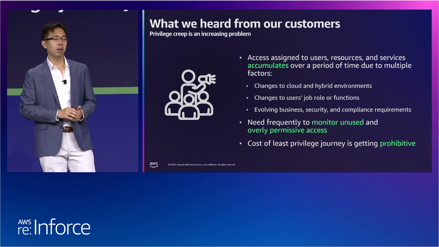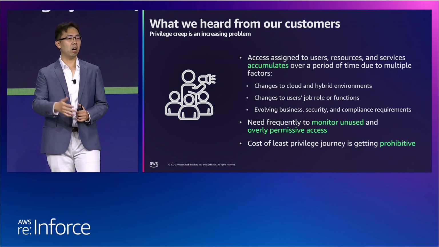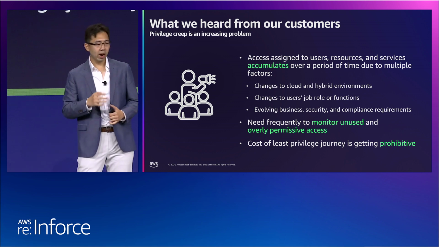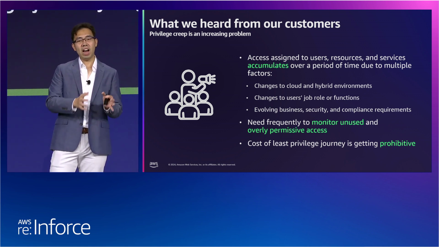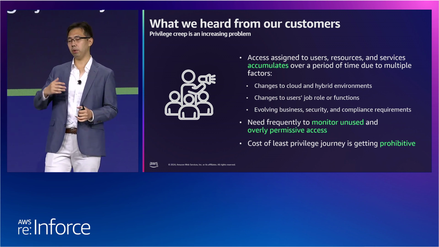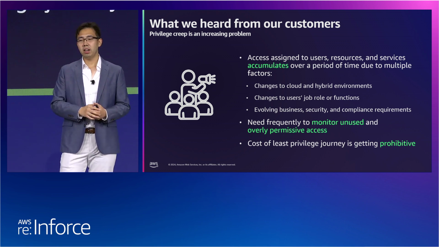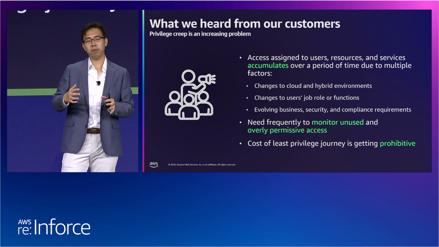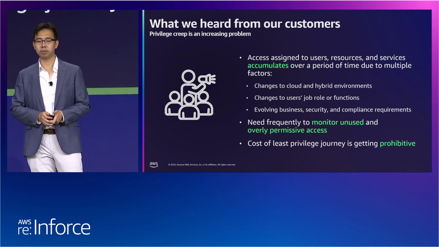There's a change in the cloud hybrid environment. There's a new change in terms of a job or role or function. Things change, and that's very natural. But what happens is that the need to monitor that unused access just becomes greater. And the tools, sometimes developed natively, become a little cost prohibitive. And for that part of achieving least privilege, customers tell us they want us to reduce the friction.